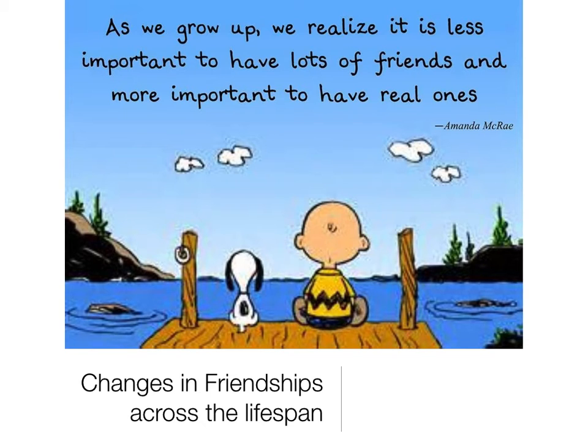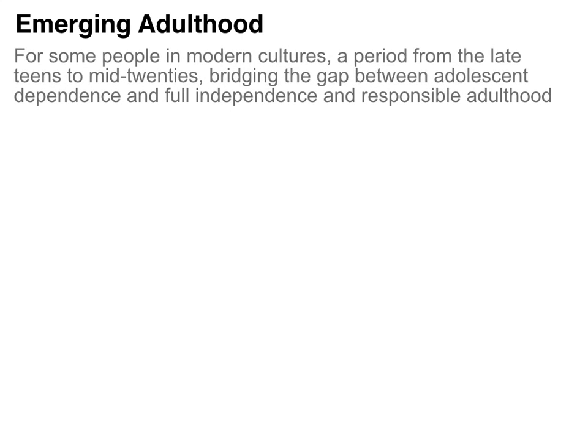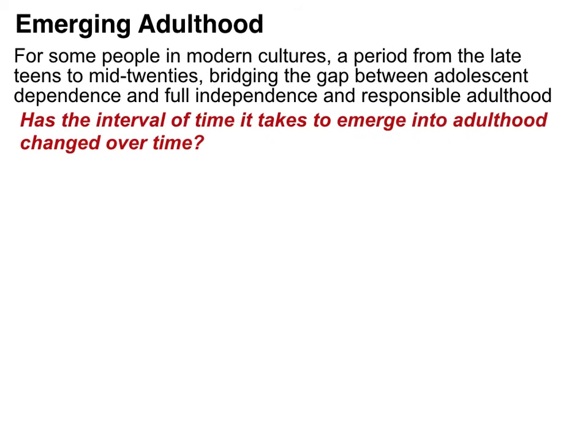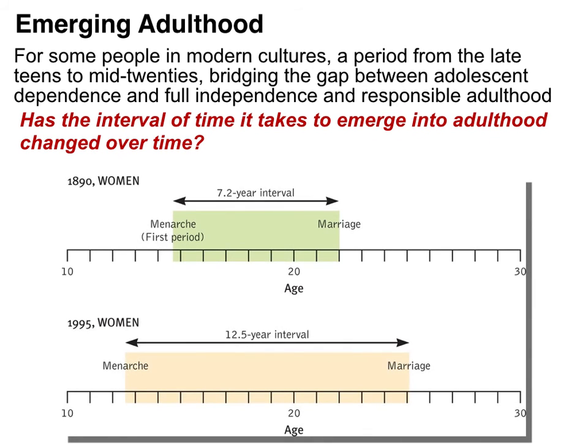A new phenomenon that we talk about in terms of lifespan development is emerging adulthood. Emerging adulthood is something that we're really seeing in modern cultures. It really is this period of late teens, early 20s, where we're stretching out becoming an adult. Even now, at my stage in life, I saw something the other day. It was a meme on Facebook, and it was talking about, I need an adultier adult. Sometimes I don't feel like I'm the most adult of adults. I need someone who's adultier than me.